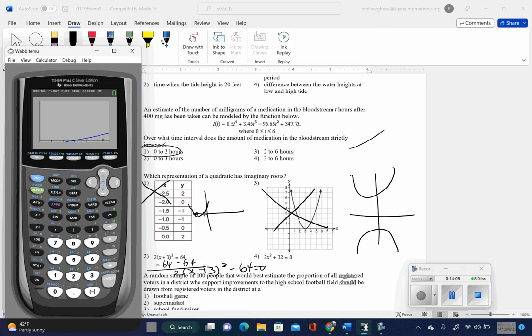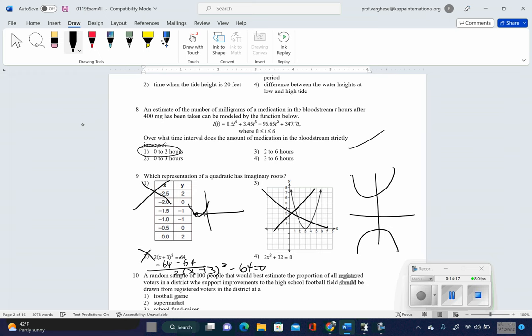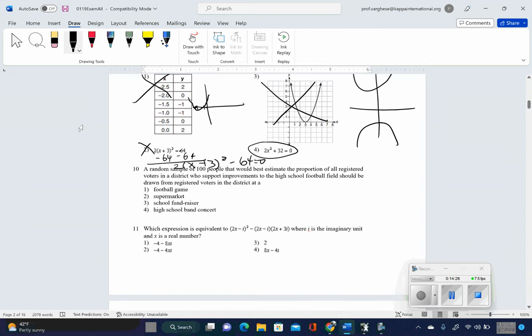If I wanted to see the whole graph, hit zoom, and standard is regular, so zoom 6 makes it standard, and it touches here, so that's wrong automatically, and it touches here. Okay, so 2 is out, so that means the only answer that makes sense is 4. If you were to graph it, you would see that it looks something either like this or like that. Okay, all right, so this is good.